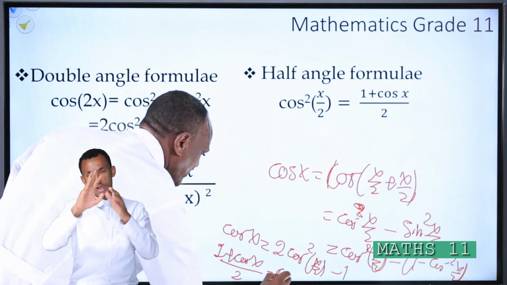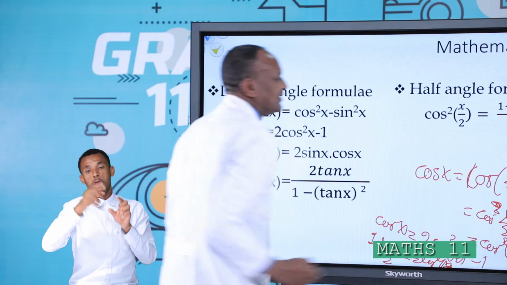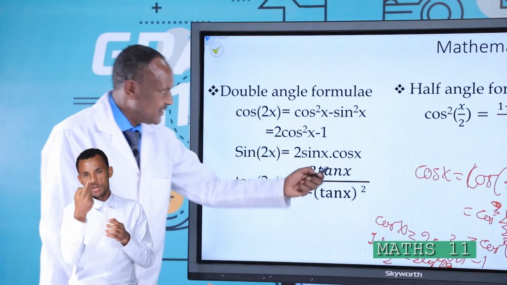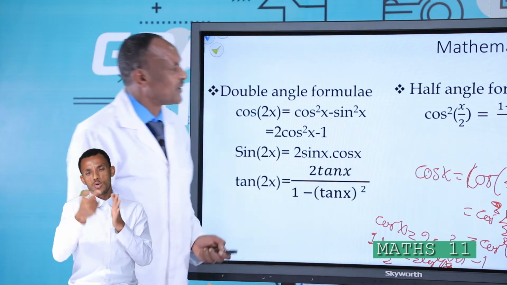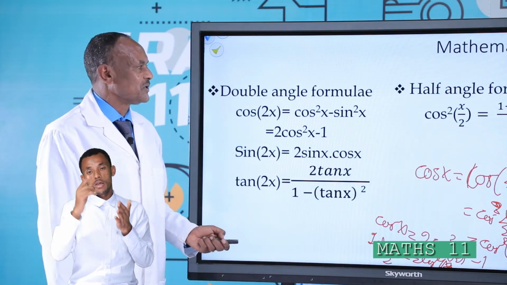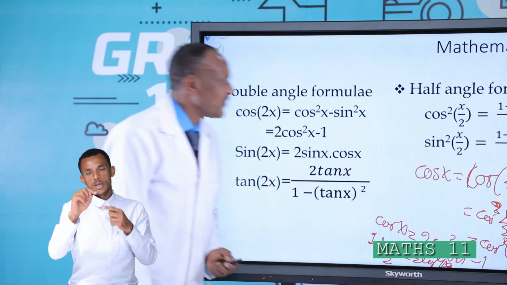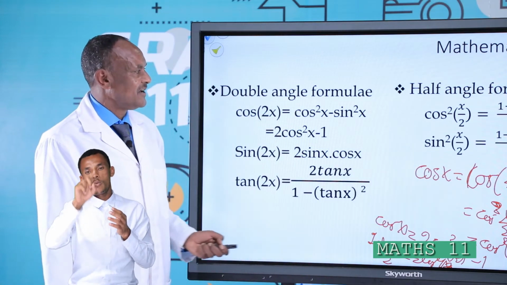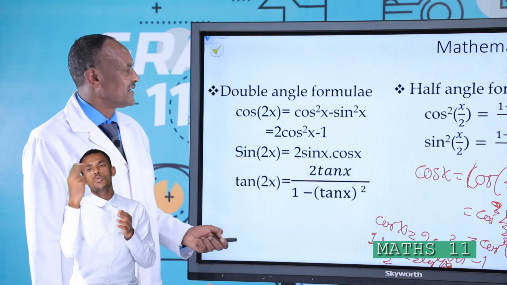It gives a value to be cos square of half angle x over 2. So when you are applying rules, you can derive that given expression. Cos square of x over 2 is equal to (1 plus cos x) over 2. When you are coming also to sine square of x over 2, half angle again, it is (1 minus cos x) over 2. You can apply the rules that you have learned before.